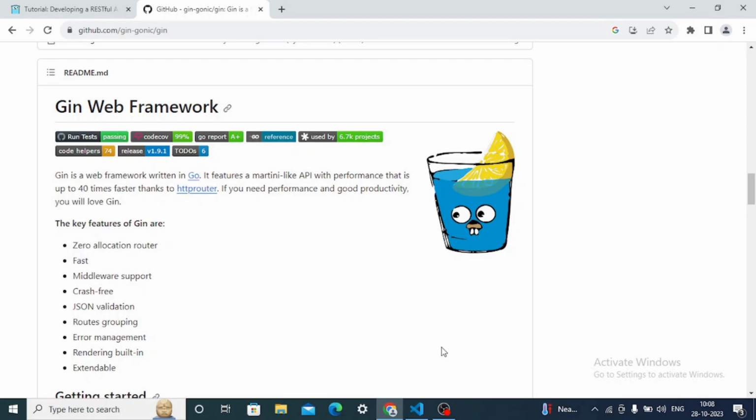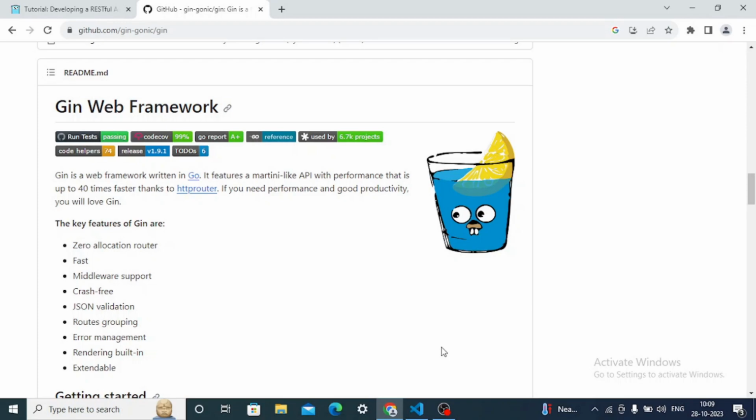The most famous frameworks in Golang are Mux and Gin. Here I would be starting off with day one, using the Gin framework. It is a framework which is completely written in Go and supports many features and functionalities.